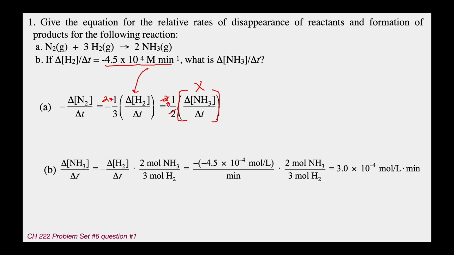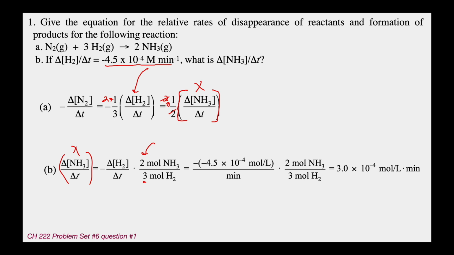So let's look at this in a little more detail. Again, this part right here, the delta NH3 over delta T, is like the X to solve for, all right? And in order to solve for it, we had negative 1/3, and that's where that 3 comes from, delta H2 over delta T. We had to multiply both sides by 2 in order to get the X part by itself. And notice here how it really comes down to a factor of stoichiometry, because there are 3 moles of H2 used up for every 2 moles of NH3 that appear. That's another use of these 1 over stoichiometries. It's very wild how this stuff works out.